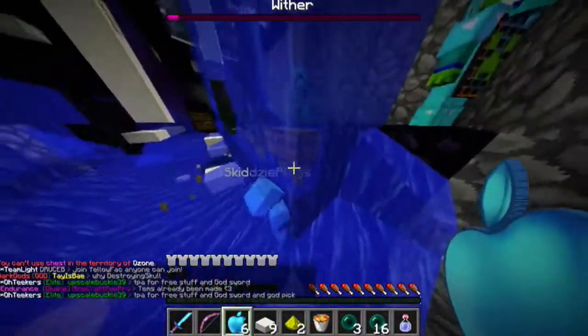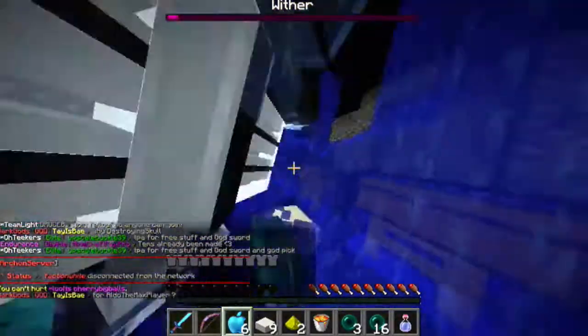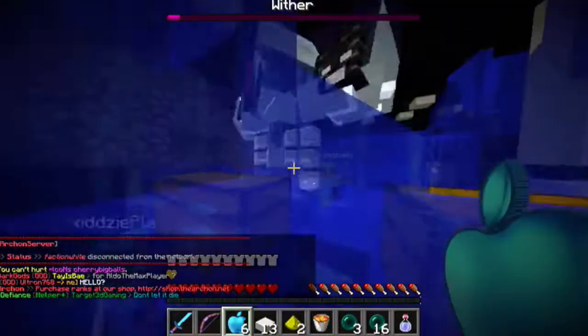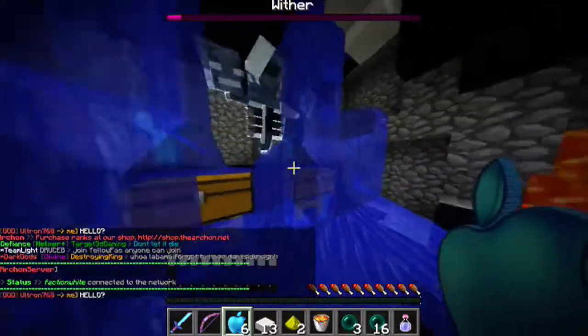Oh, dude, I got a power 4 bow. Oh, dude, I think this chest is the loot. I think this is one of the... Oh my goodness. Oh my gosh. Okay, it's about to die. Alright. Don't let it die. Punch it. Here we go. This chest right here. Come on, break it.